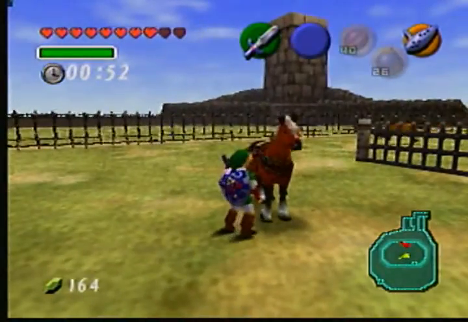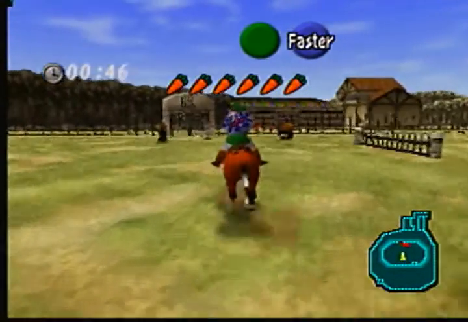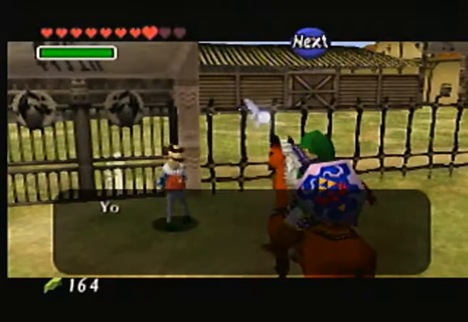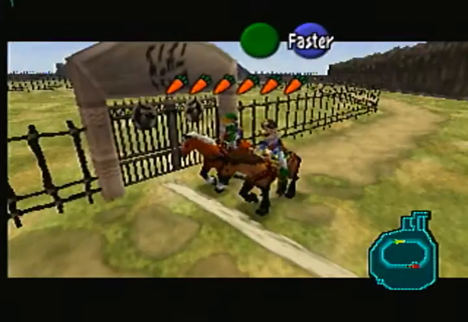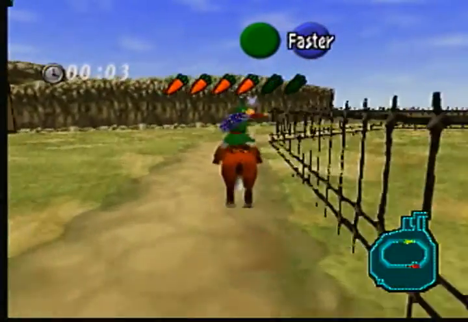There we are, Epona. So now what we're going to do is we're going to climb up on Epona. We're going to head over towards Ingo. We'll Z-target him and we'll speak to him. So 50 rupees, so 70. You need at least 70. So basically he's going to challenge you to a race around, or a lap around the track. And he'll get a little bit of a head start, but don't worry, this race is fairly easy.